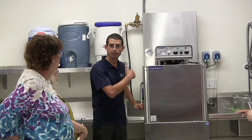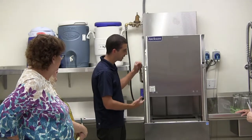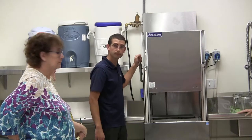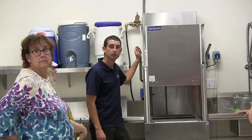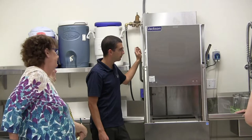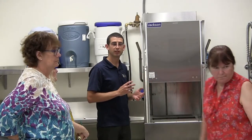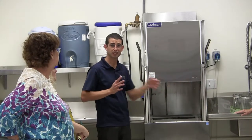When I came in, it was running the cycle. So it'll always run automatically as long as it's in the on position. If you turn it off at the end of the day, you can open and close this, it won't do anything. Okay, but if we chose not to have it running automatically, let's say there's multiple people working in there, how do we put it on manual as well? I would probably leave it on just because of the fact that there's a tank heater in there. And usually your meal period isn't going to be so long that you're going, say, an hour or so between cleanings. You'll probably knock out all your cleanings.